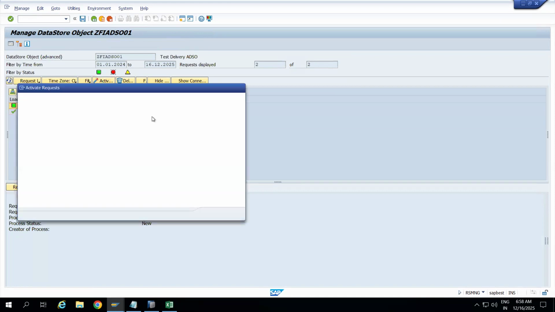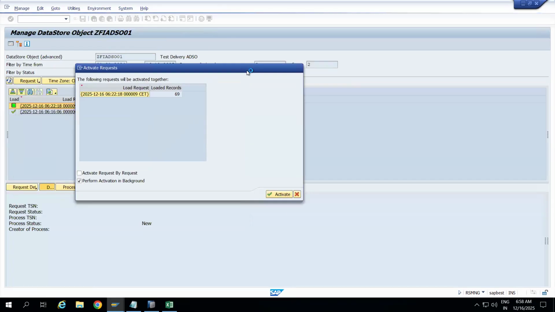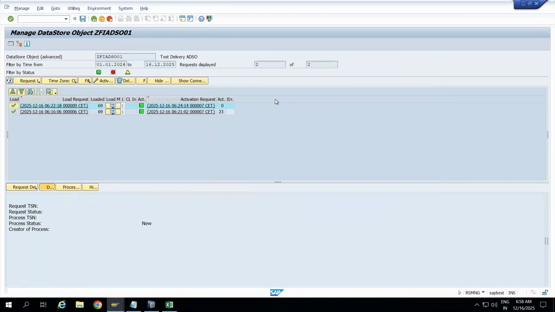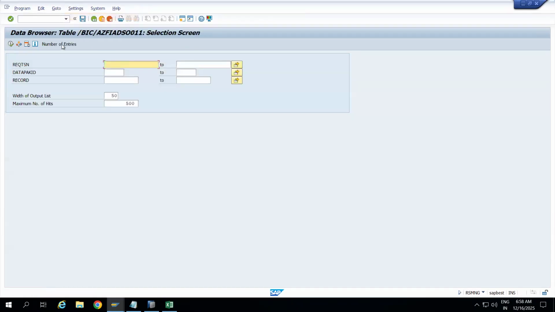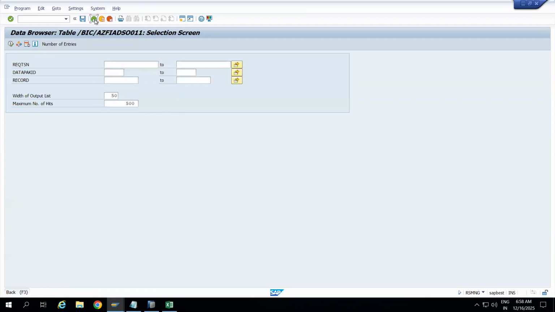So now I'm activating it. There are no new records, so it will add zero records. Now I will go to the new table. How many records are there? Nothing. Now we loaded two times, right?